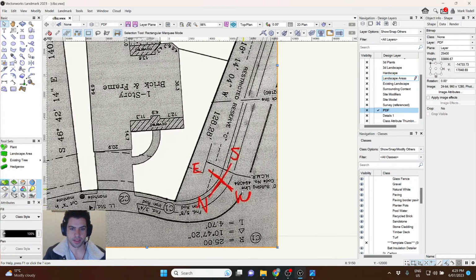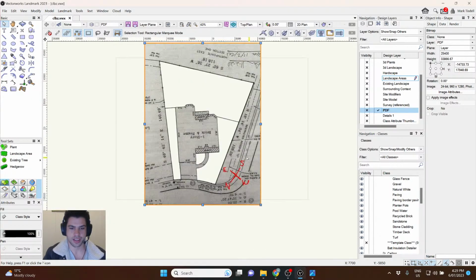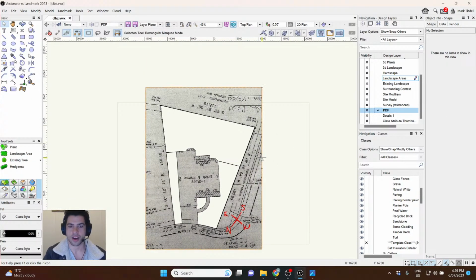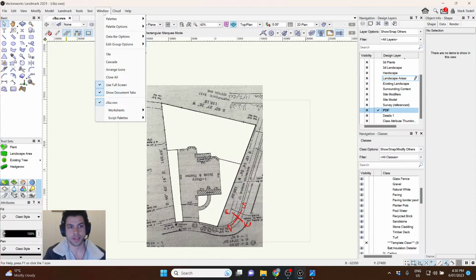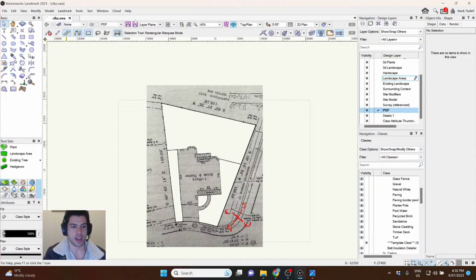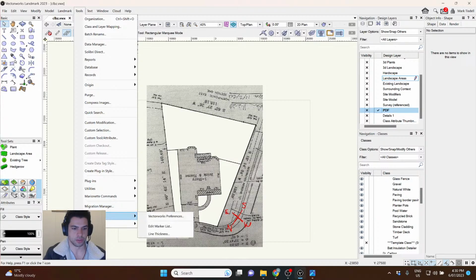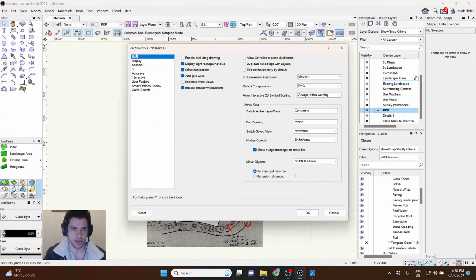Wow, very exact. And the client has even drawn on a little north, south, east, west as a bit of a rough guide. So the first thing I'm going to do is something that I wouldn't normally see. Because it's an American thing, my units are set up as millimeters, which is what I work in most of the time. There are options within the document settings. If you go Tools, Options, Vectorworks Preferences, I believe it's in here.